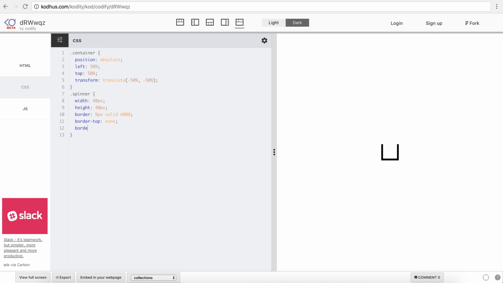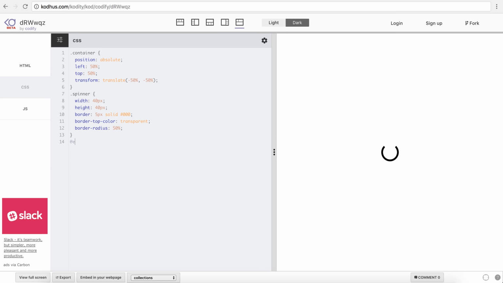But now if you change this to border radius 50% to make it a circle, then you have this kind of shape. Maybe it's what you want, but not exactly what I want. So basically, instead of setting border top to none, I just change its color, right? Border top color to be transparent. So now it is exactly what I want. A circle without the color for the border, and it preserves the shape of the circle.